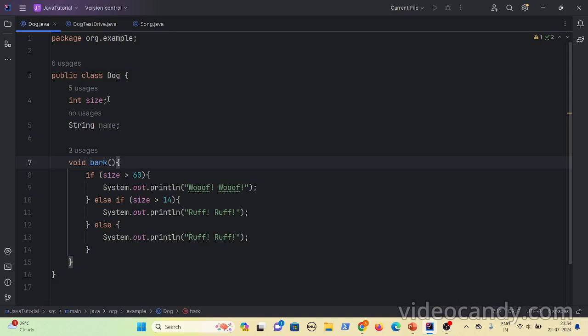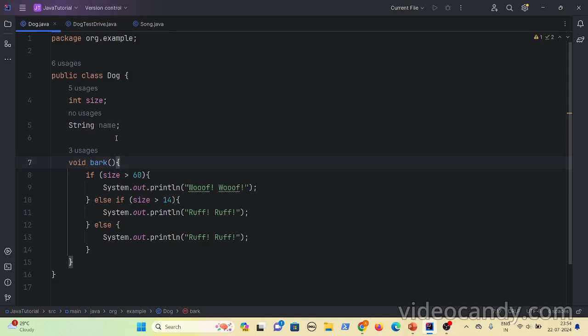Let's say the size is constant for all dog objects, that you have dogs of all the same size, and all dogs make the same sound. Then in that case the bark method is constant for all dogs. But here, since the state is different, since the sizes of the dogs are different, the bark method also behaves differently. So state is affecting the behavior. Instance variables are actually impacting the way the methods behave, right?